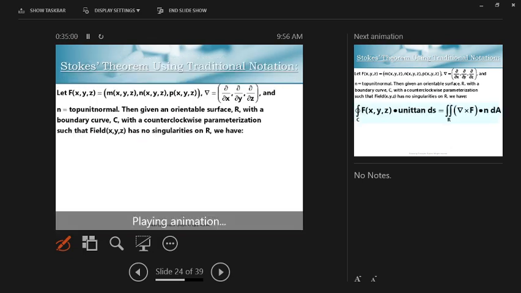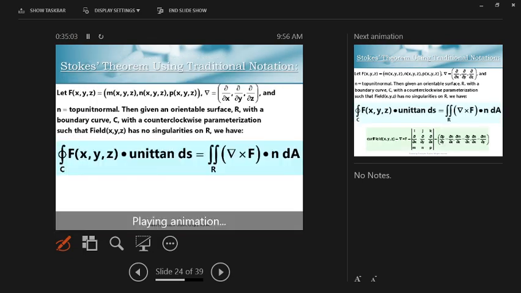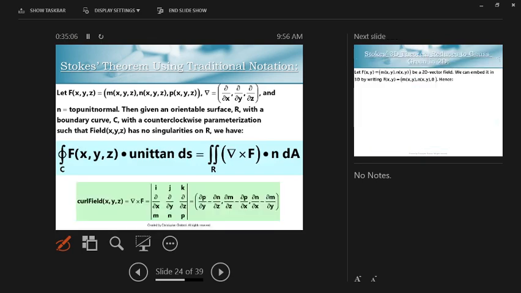First of all, though, let me show you the notation that you might expect to see if you take this course at a different college, or if you continue on with math and Stokes theorem comes up again. Remember that previous notation is very U of I specific, so you probably won't call it field in any other course. You probably just call it F. Similarly, you probably wouldn't write out the word curl field. Writing out the word curl field is nice when you're in Mathematica, but the more traditional calculus notation is del cross F. And then you probably wouldn't write out top unit normal. You would write just dot n. So that's probably how you would see that in a more traditional course.